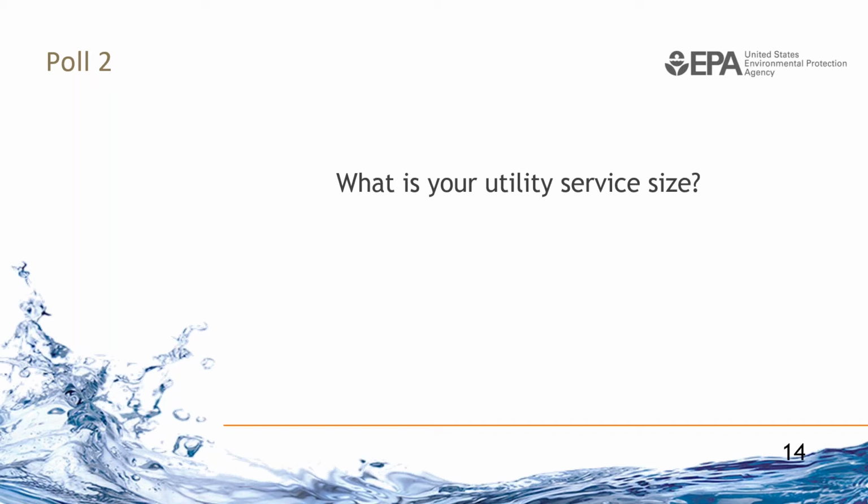If you're a wholesale utility, this also applies to you, and include the population that you sell water to when you're determining your population size served by your utility in terms of AWIA. And if you responded "I don't know," you can reach out to dwresilience@epa.gov to confirm your population service size if there's any question about what it is.